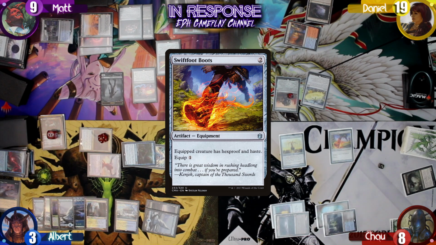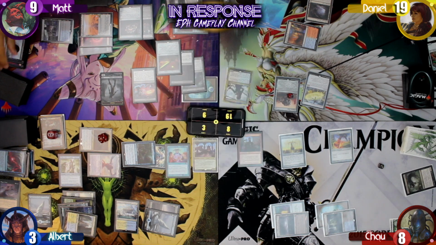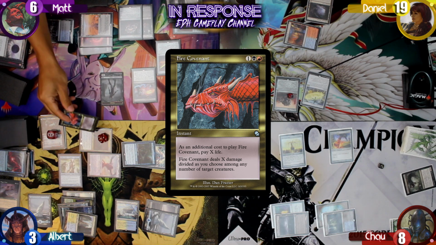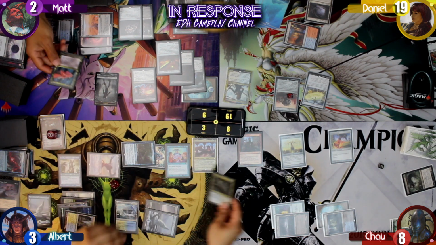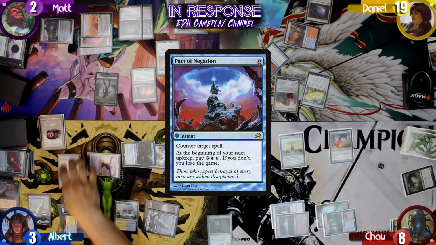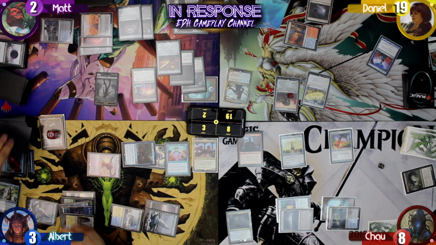On his end step, I flash in a Teferi, Mage of Zhalfir. With the window to respond closing, Matt chooses to take 3 damage to play Fire Covenant and pays 4 more life to deal enough damage to the Scarab God to kill it. Daniel then responds with a Pact of Negation to counter the Teferi. Before I take my turn, I use 2 mana to rearrange the top of my library with the Soothsaying.